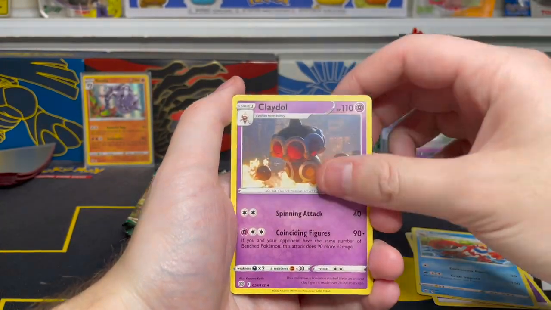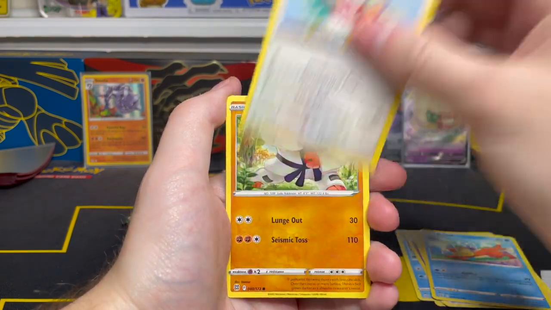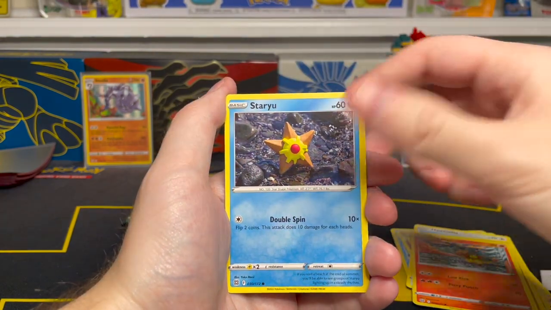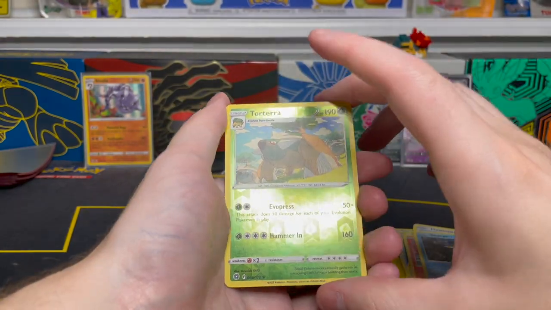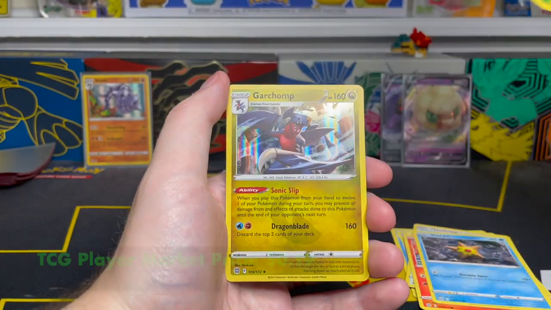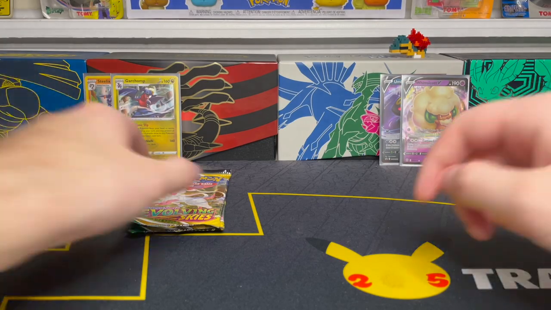Crawdunt, Claydol, Astrolabe Premonition, Weasel, Hawlucha, Throh, Magmar, love that artwork. Staryu, our reverse is a Torterra, and that is a rare reverse holo, so it's a nice pickup there. And on the end, our final card is a Garchomp, holo rare. All right, so we got some solid hits out of this guy so far.